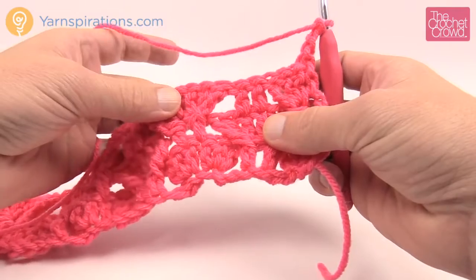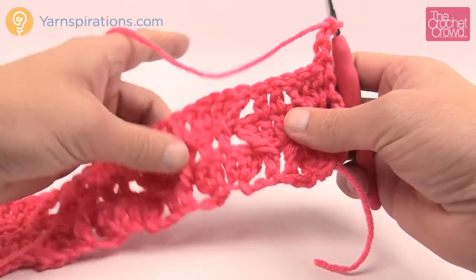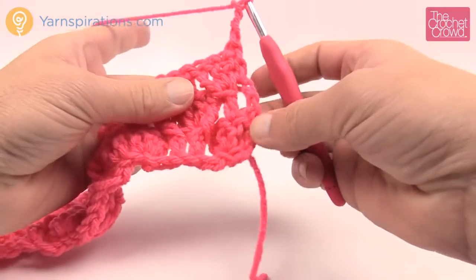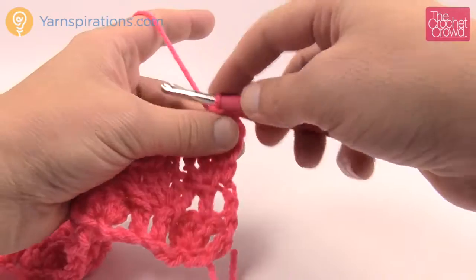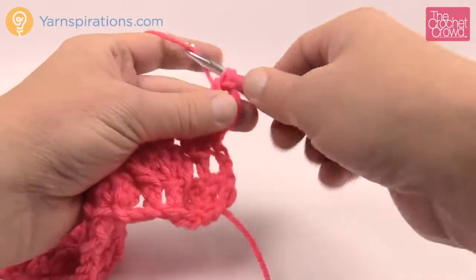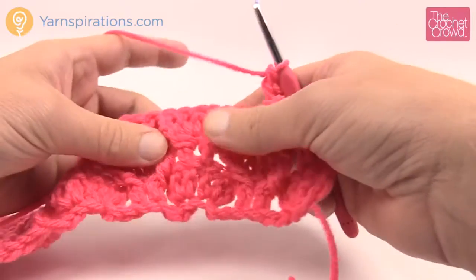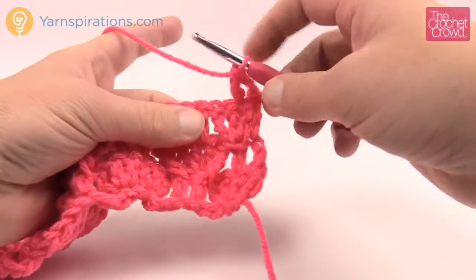Okay, so we're gonna be shifting. So all these fans kind of go into each other, like they're just bouncing in between each other. So this time the fan that you see here is going to be what you're seeing coming up right here. So if you can remember that, you're laughing pretty much. So let's double crochet into the next stitch, like so. Skip 2 stitches, which makes sense, and then you're into these 2 that are standing below, by themselves. Do you see that? And we're going to do the repeat fan.